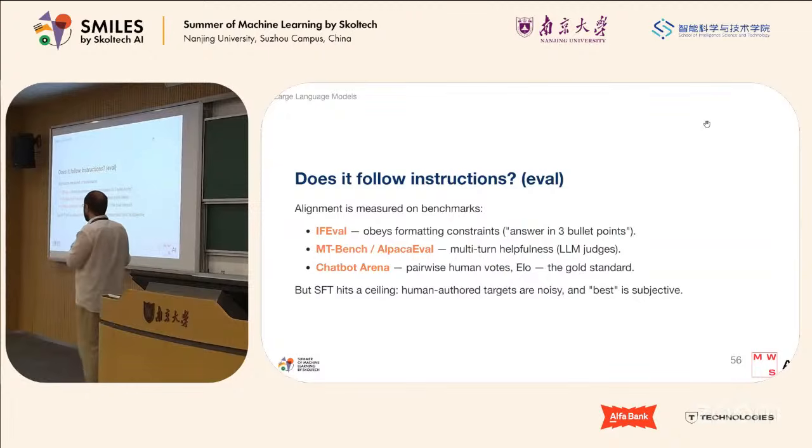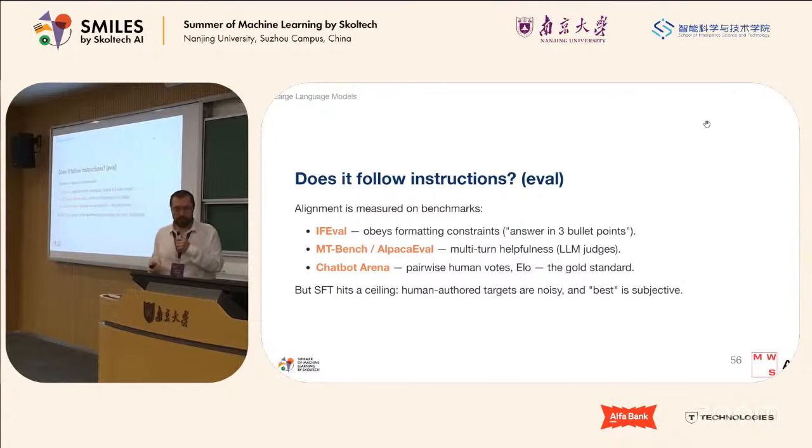For that other way, we need to understand how we actually work with these instructions. If the instructions exist, does our model follow them? We need to understand that, and there are some evaluations on that, for example IFEval and other evals, which allow us to understand if it follows. Evaluation is an important part, but I'll skip it entirely.